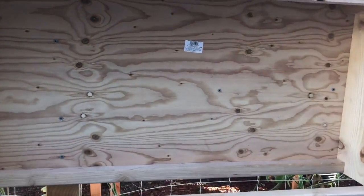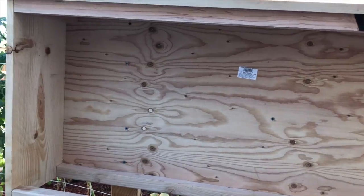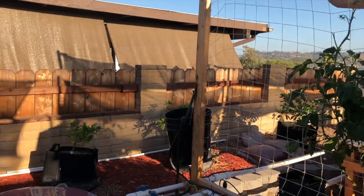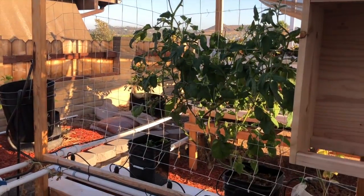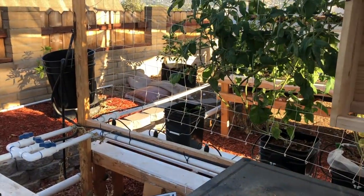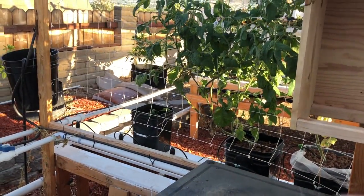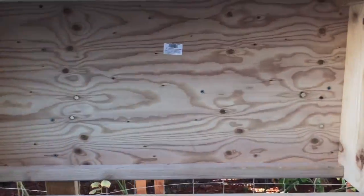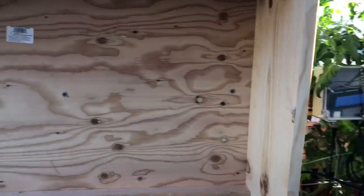There's the power supply for the nodes, and I might have another power supply I'll be adding. 12 volt power supply, I think it is, or maybe it's 24 for sprinkler valves for the trees, and any solenoid valve I'm going to have in the system. I'm going to use 24 volts, I believe, to open and close. I might put valves everywhere, so everything can be controlled by my phone.